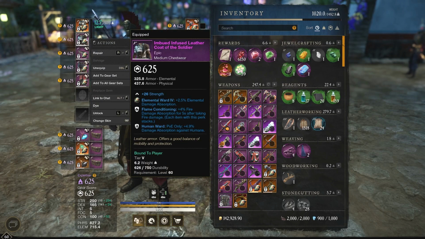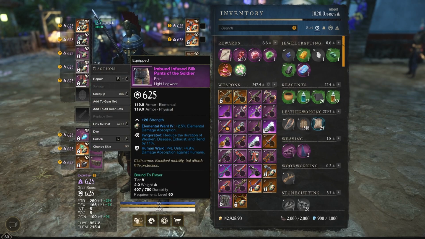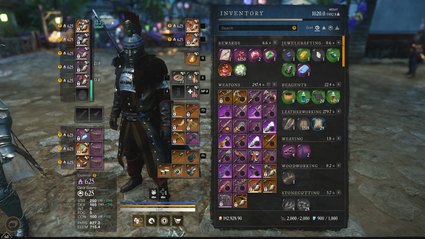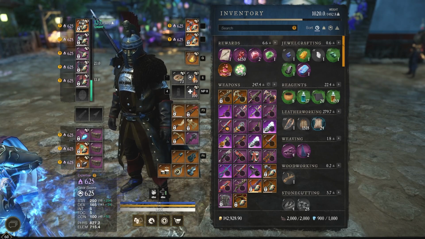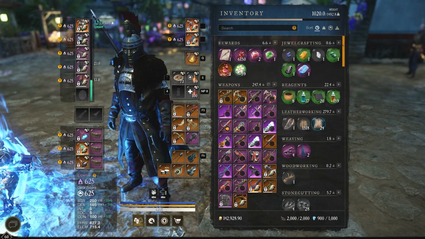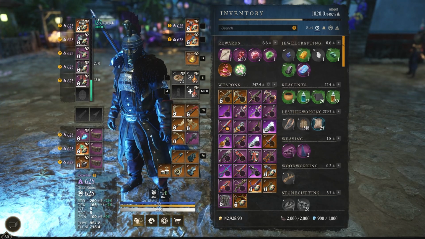We went with Flame Conditioning Human Ward on the first piece, Flame Conditioning Human Ward on our gloves, and then we hit Invigorated Human Ward on the pants, and then for the boots, we have Refreshing Torrent and Human Ward. And if I were shooting for full BIS, or whenever I try to really optimize this build, I'm going to be shooting for 5-time Human Ward, 5 times Refreshing, 3-time Flame Conditioning, 1 Relentless Rush, and 1 Refreshing Torrent on the armor itself.